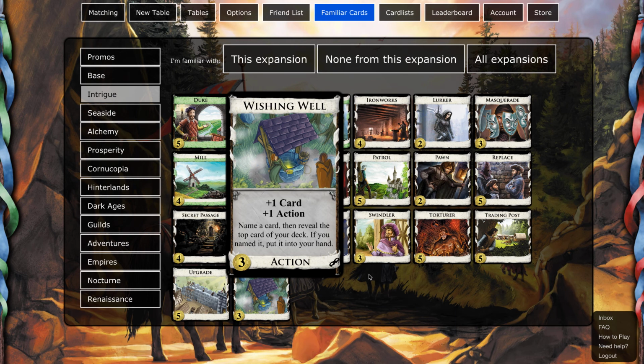So it costs 3, plus 1 card, plus 1 action. Name a card, then reveal the top card of your deck, and if you named it, put it into your hand. So it's a cantrip that can be a Lab for 3. Early game, you'll often see people open a Wishing Well, because it's very likely they'll wish for the correct card. And there's a lot of little meta things you can do with Wishing Well.